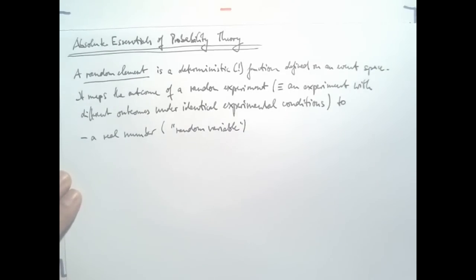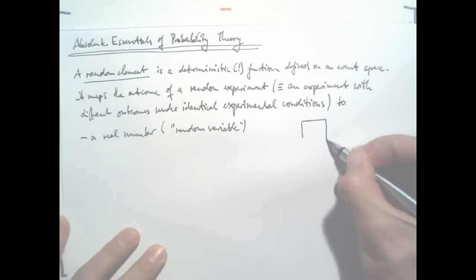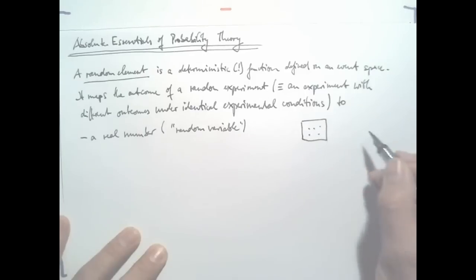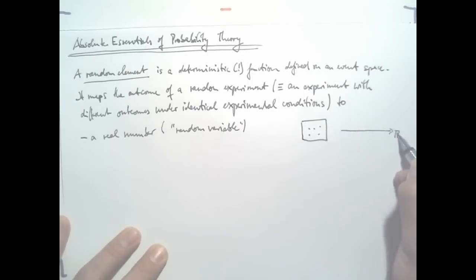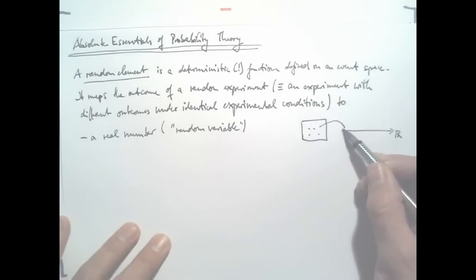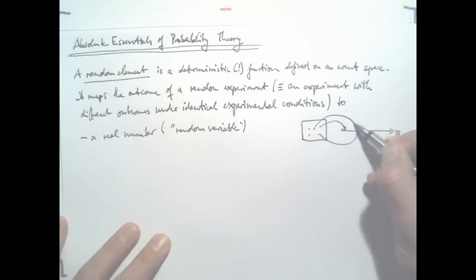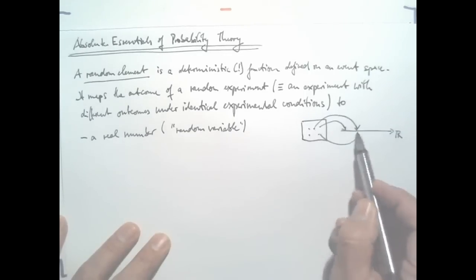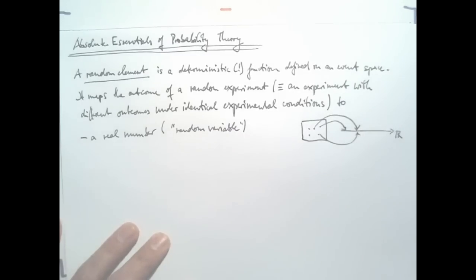So you have an event space with different possible outcomes, and you then have some domain, let's say the real line, and this random function is a deterministic function that maps each outcome to a point in this domain. And it need not be bijective. So different outcomes can be mapped to the same value. So let's say if you throw 2 dice, and your random variable is how many eyes have you observed, then there are different outcomes that give you the same number of eyes.